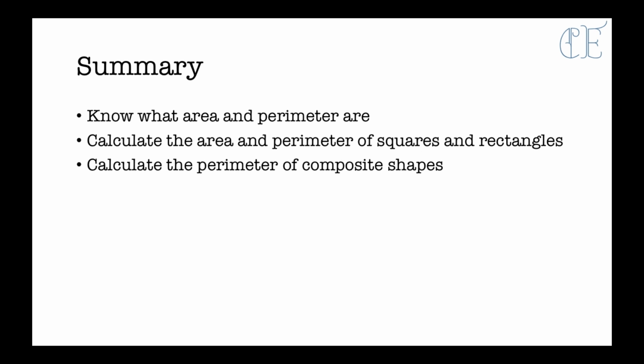I hope now that you know what area and perimeter are, I hope you can easily calculate the area and perimeter of squares and rectangles, and calculating the perimeter of composite shapes can be a little bit more tricky, so please go back and watch the video again if you need to, and have a go at the practice questions.